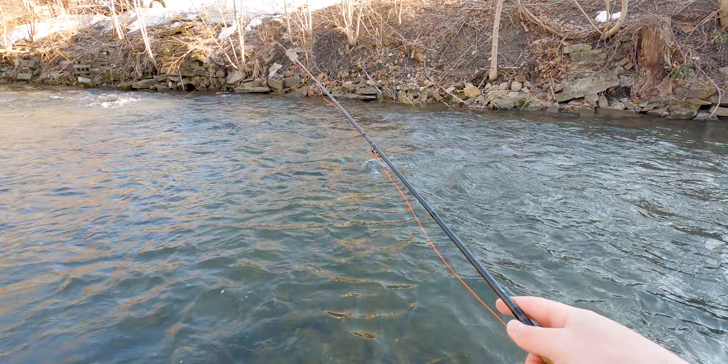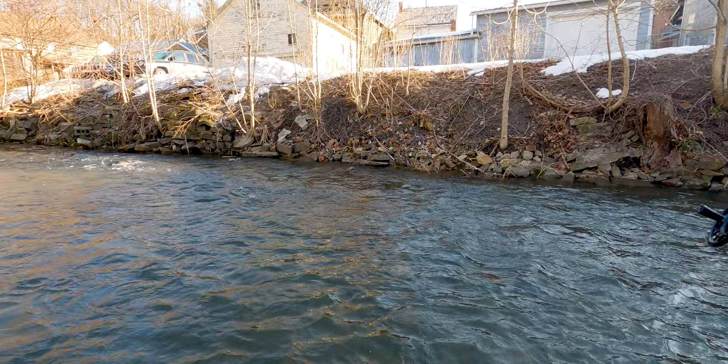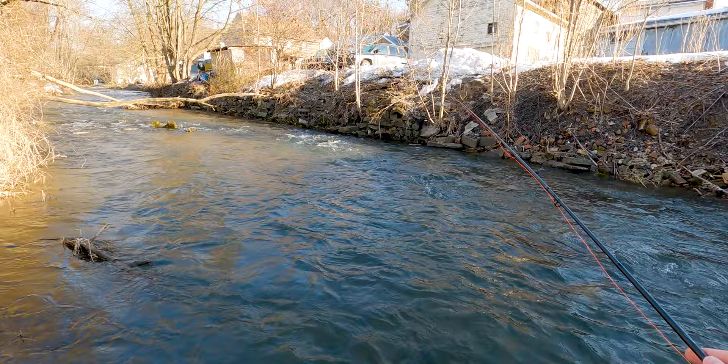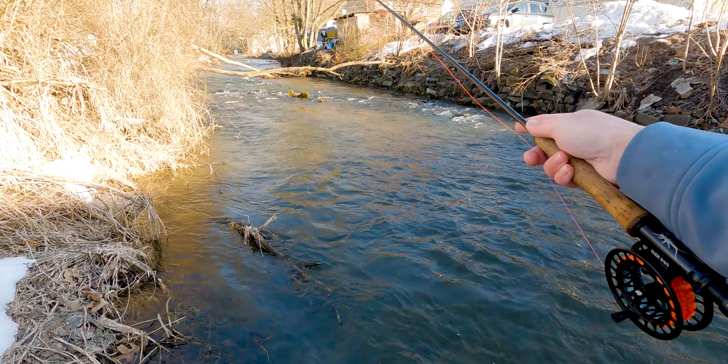Since we're on the spring creek in small tight quarters, I'm just trying to fish up above myself pretty far. The water is up and a little off color, which helps, but I still want to take my time and try not to spook as many fish as possible — there are tons of fish here. Just walking around is going to spook fish up into where you're trying to fish, so you want to minimize that if possible.